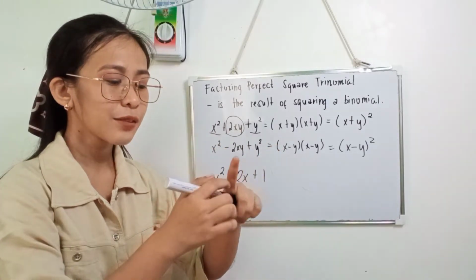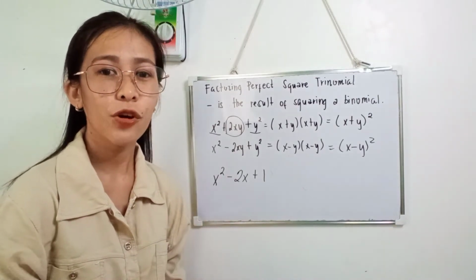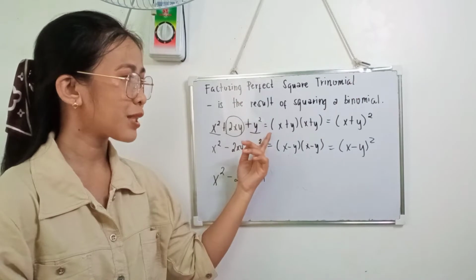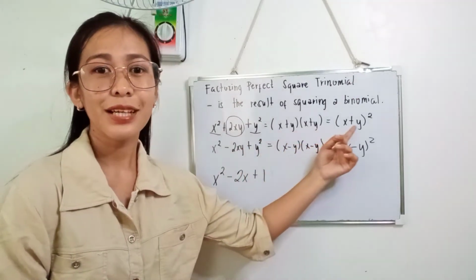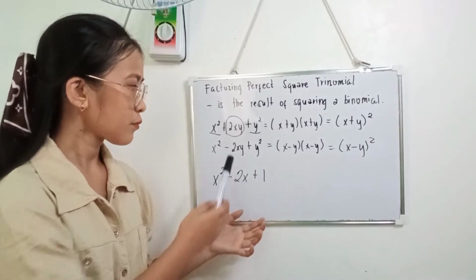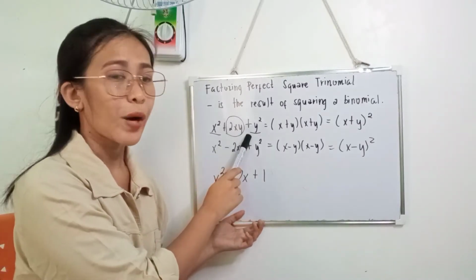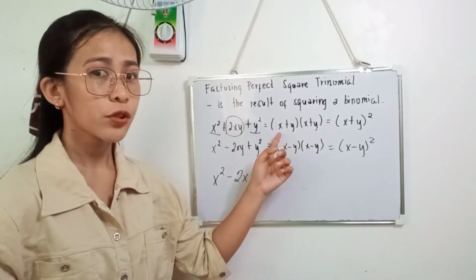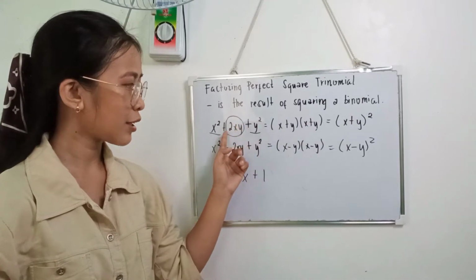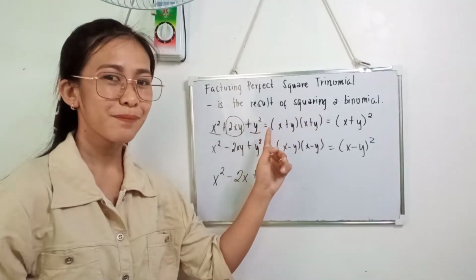Okay? So, meaning to say, para saan yan, ma'am? So, ito is para ma-identify nyo kung ano ba si perfect square trinomial. Para mas madali nyo siyang ma-factor out ng ganito lang siya kasimple. Okay? Like for example, we have x squared plus 2xy plus y squared. And ang kanyang factored form is x plus y. And take a look at the sign itself, no? Positive. Siyempre, ito, automatic plus yan.